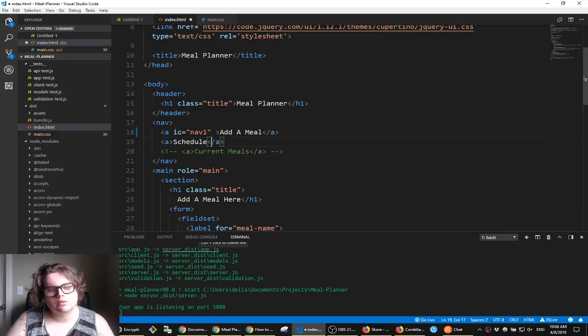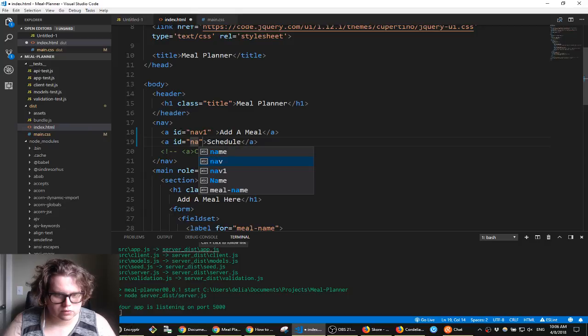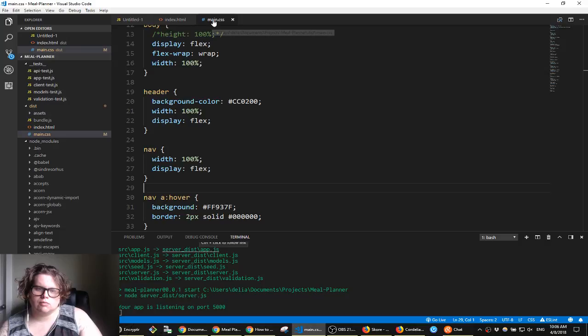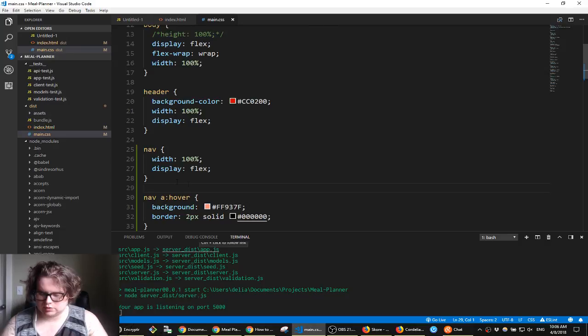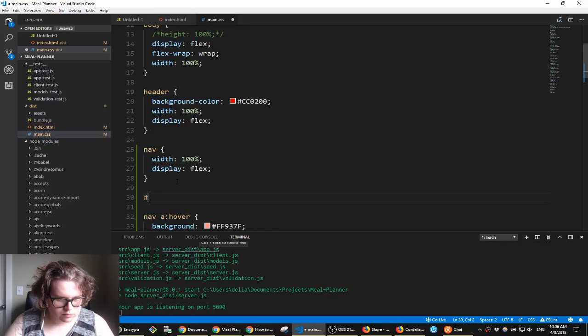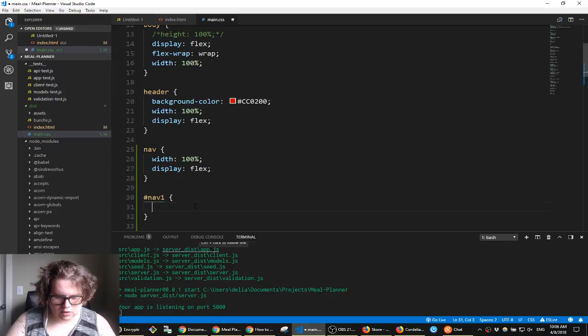Nav1, and then we're going to say ID nav2. And then what we're going to say here is nav, and then nav1, and then we're going to do nav2.